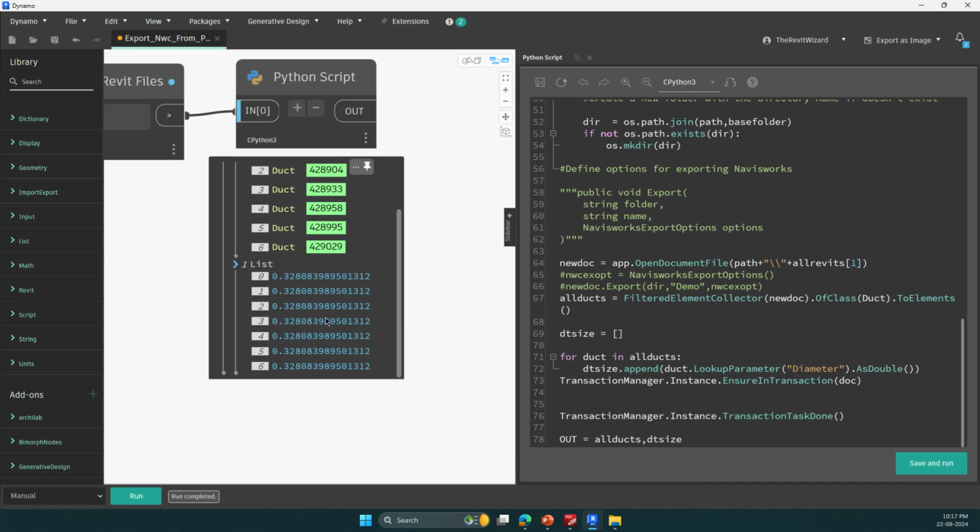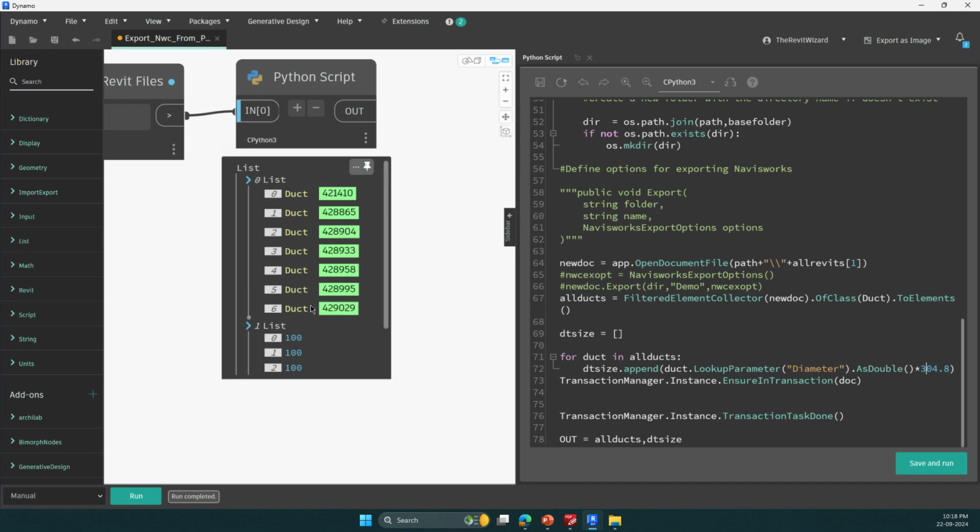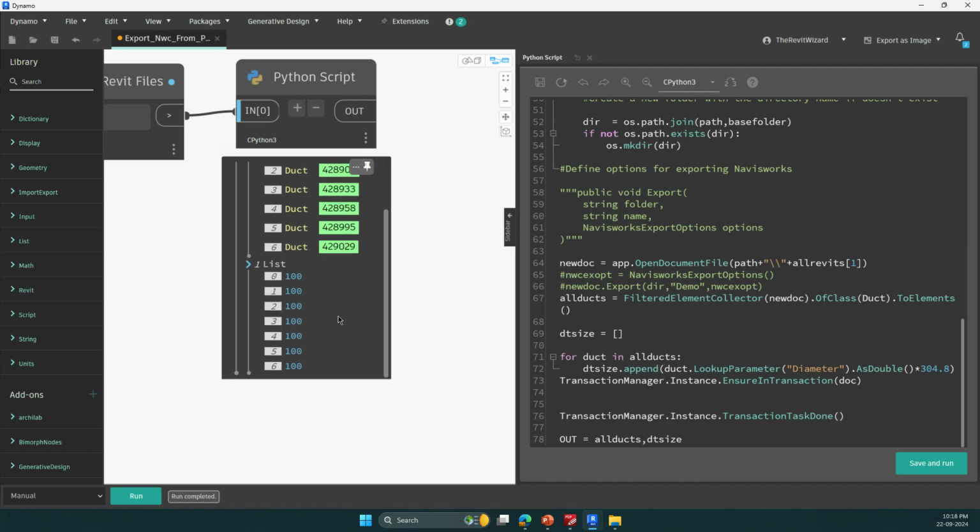What does it mean? Anyone? In inches, exactly. Those are in inches, translating from imperial to metric. Now you see what I did is a conversion factor, that is dot into 304.8. After that, you get to see these are 100 mm, right? This is what we were looking at from the other model that is not physically open with me at all, right?